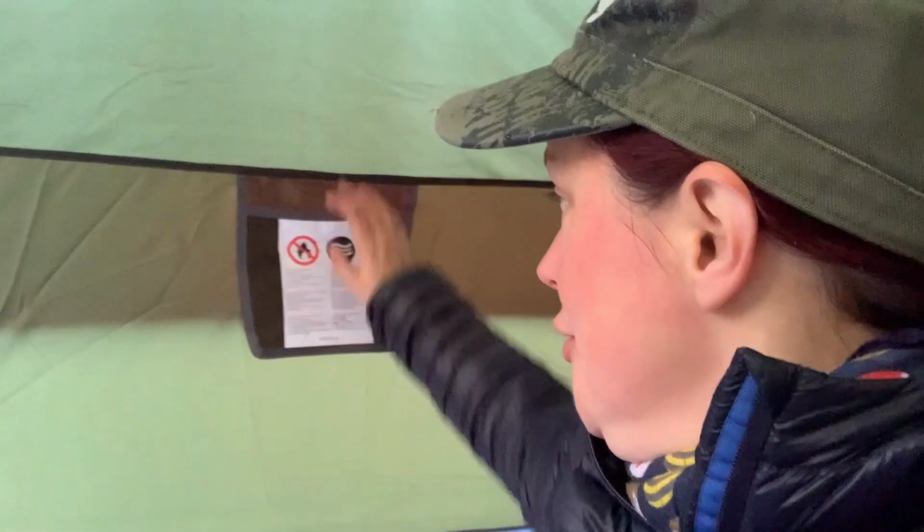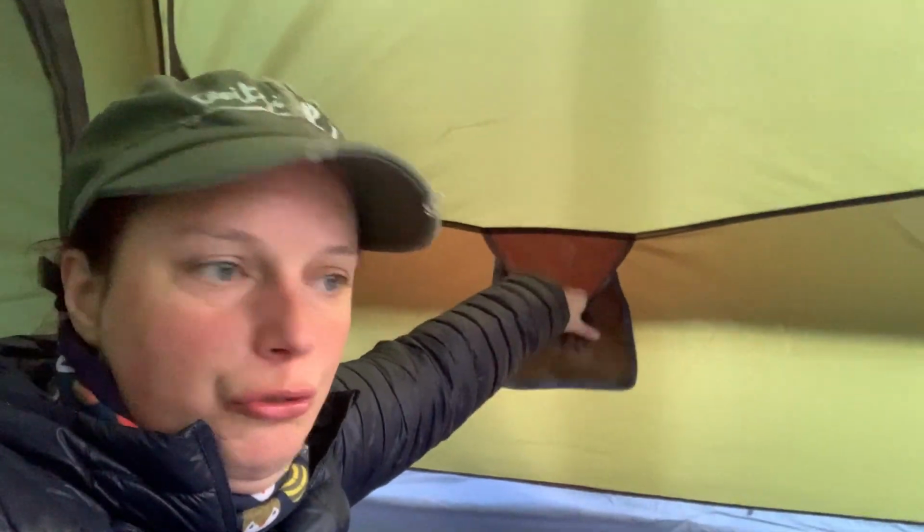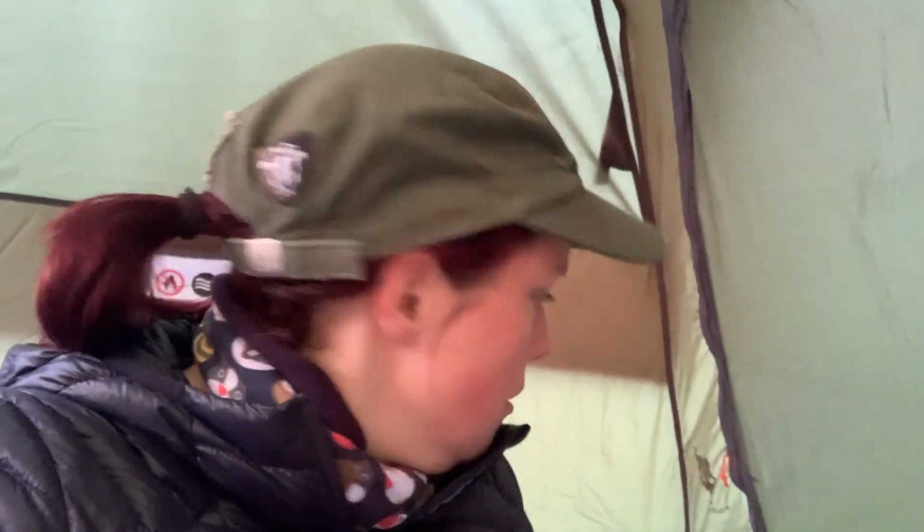And we've also got these little pockets on either side to put your keys in or your mobile phone or whatever you want, your head torch. And there's also one on the other side as well. And they're not on the floor, so you don't have to worry about rolling into them overnight. And we've got 2 doors, as I mentioned. Yeah. That's pretty cool, isn't it?